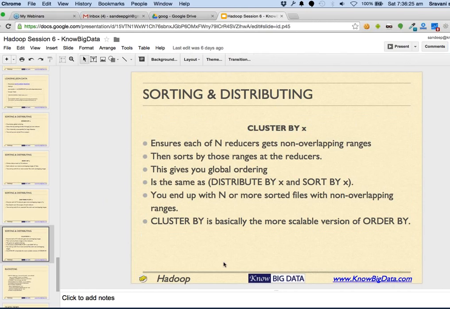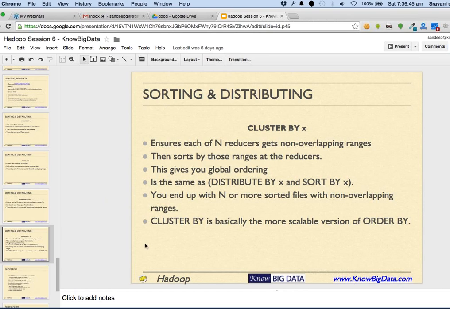If you have n reducers, then the data gets divided into n files with non-overlapping ranges. That means they are mutually exclusive and individually sorted. If you just combine them, you get the result. That's all.